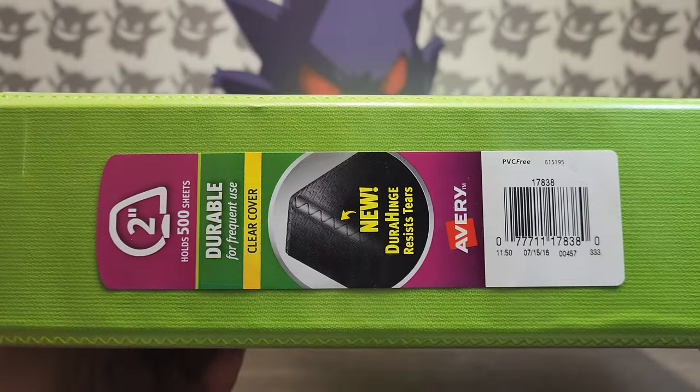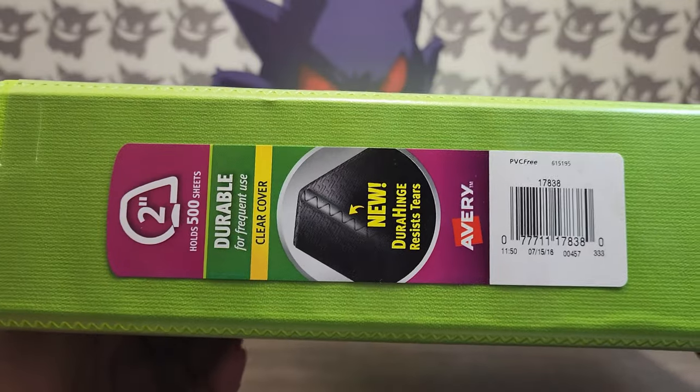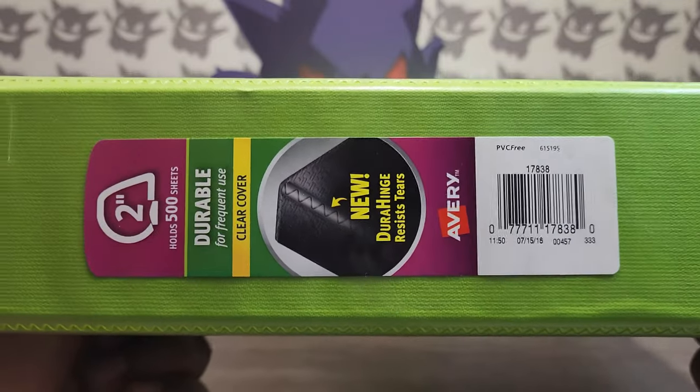You clicked on today's video because you want to know if you can store PSA graded cards in a binder. And in today's video, I'm going to show you one item on Amazon that I found that can help you do that. But before we do, let's roll that intro.